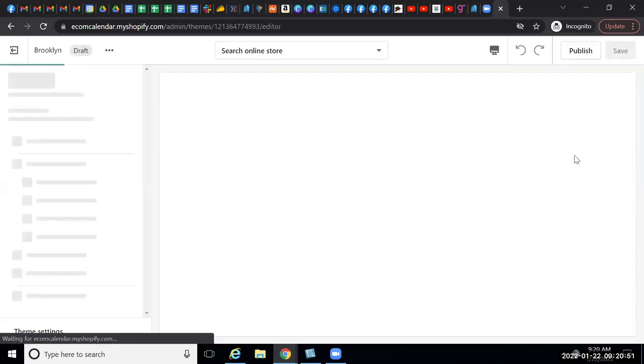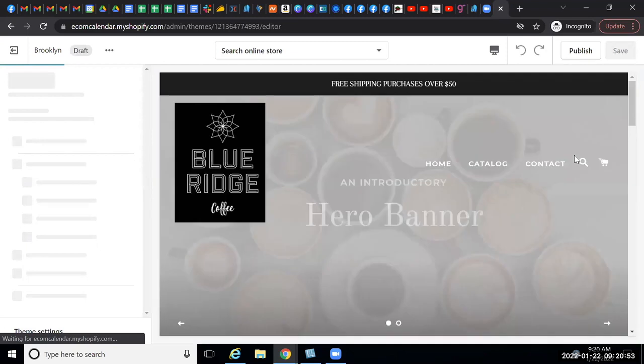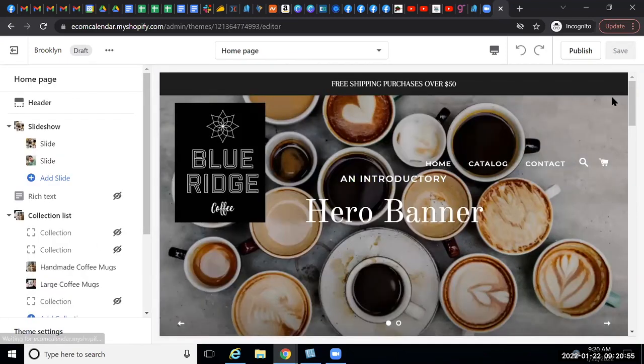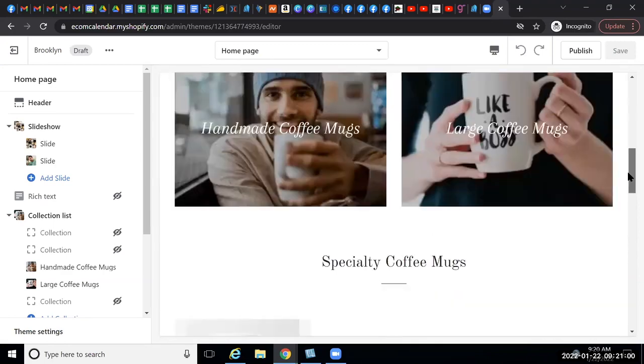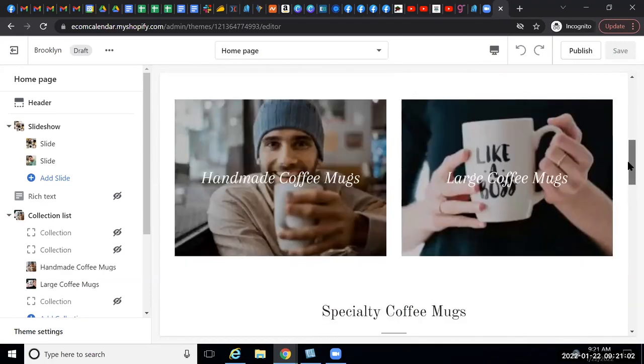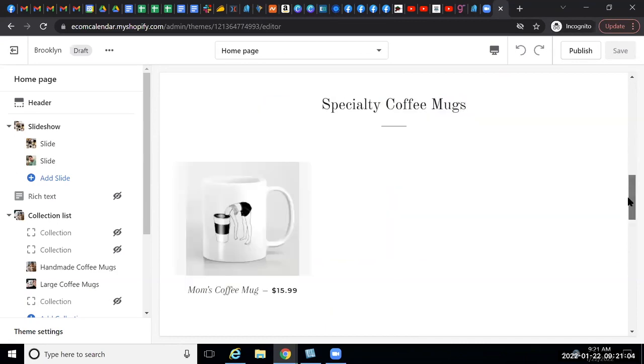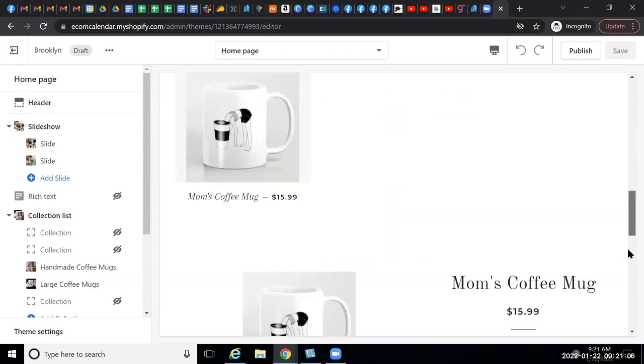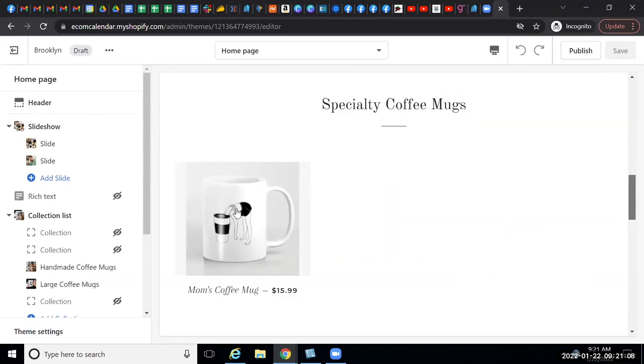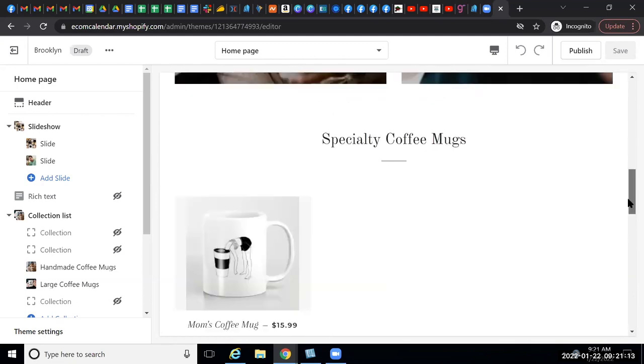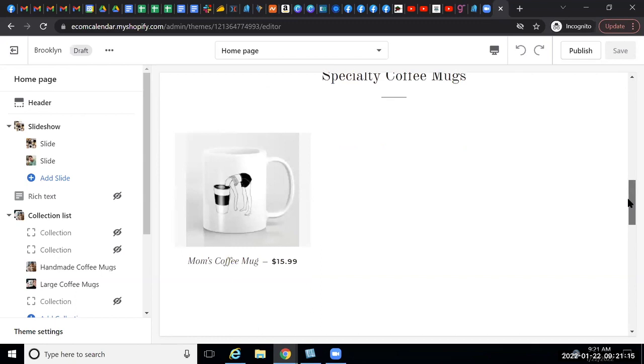Now we're going to get to a screen that should look familiar to you. So I was creating a store on the fly for coffee mugs. Yeah, coffee mugs. Okay, and we only had one coffee mug, so I wasn't getting anything in the gallery, and I was trying to figure out why. So since we only added one coffee mug, we've got to go in and add some products.